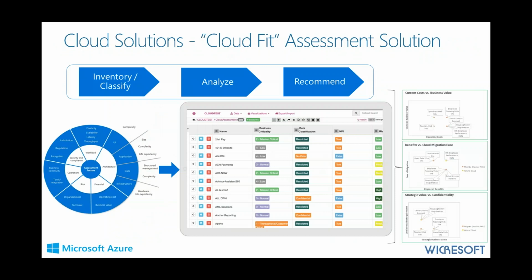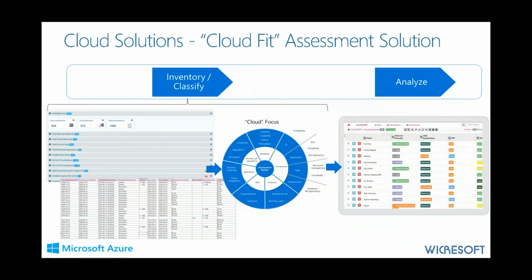I showed this last time. This is a standard life cycle for the process. We do have a tool. I'm going to give you a feature flash in a second of what it's all about. But essentially, first we're going to inventory and classify. We have a number of assessment factors, and these are generic but related to cloud migration. You don't have to use all of them. We do a dialogue and analysis with you about which ones are most important to you. Obviously, the analysis is performed and the recommendations. The most important part of the cloud fit is really the output, which is decisions on what is most fit for cloud, which then we can take to our application portfolio management.